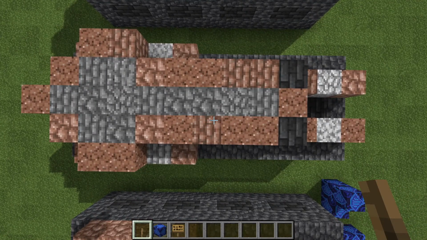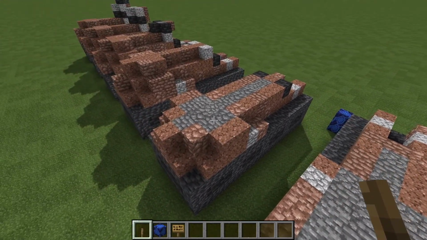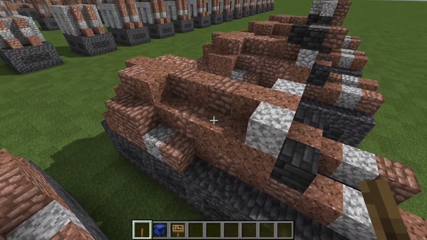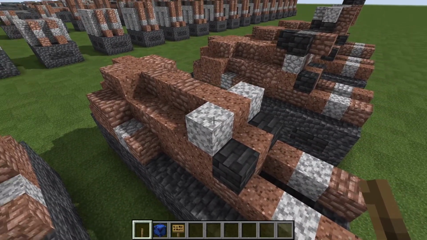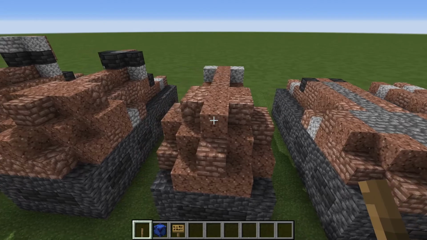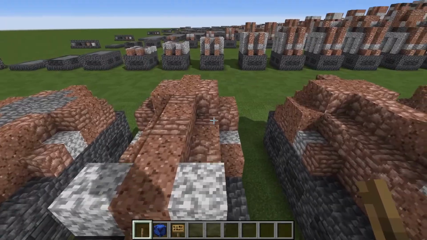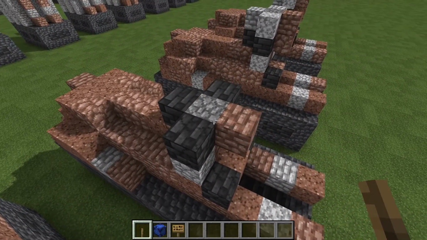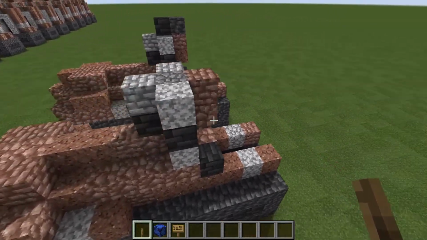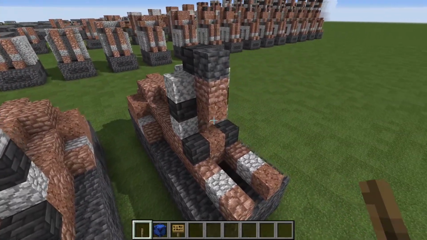Here is a bit more of the Sphinx, the second layer of that there. And over here again, the third layer of the Sphinx. We got a little bit of the headdress here with the diorite and tiled deep slate. View around back there. And of course, you finish the body of that fairly quickly, and from here on outwards, we're just building the head. So as we see here, and here, and here.